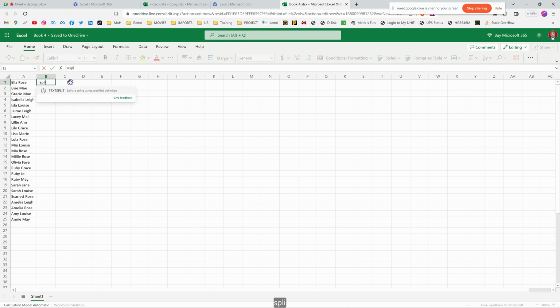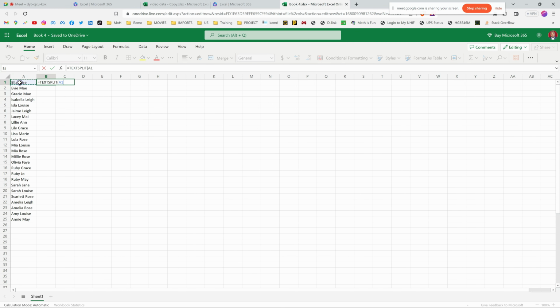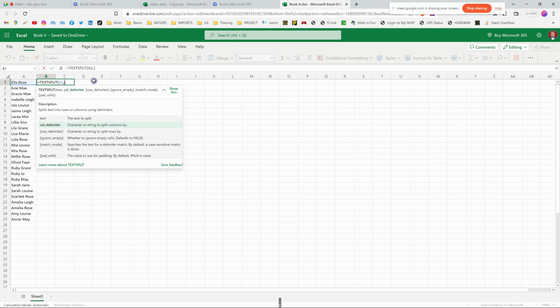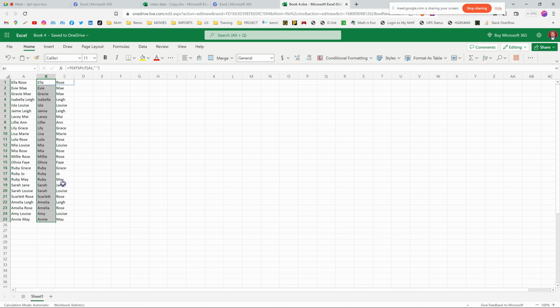But in the online version, you can now split using the formula TEXTSPLIT. Just click on it, and then click whatever you want to split, and then a column, and then I want the delimiter. The delimiter is what is separating them, so it's a space, so I put that in between the quotes, and then hit enter. I can now grab this handle and fill all the way down. I will just do that.